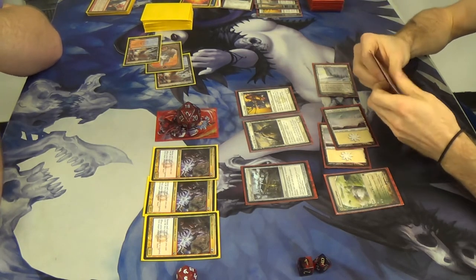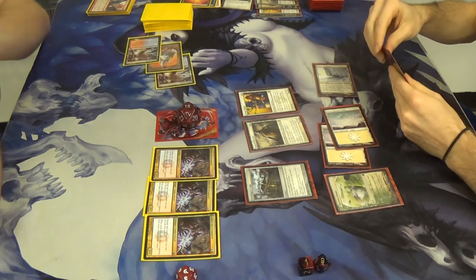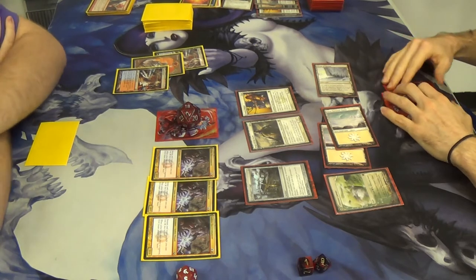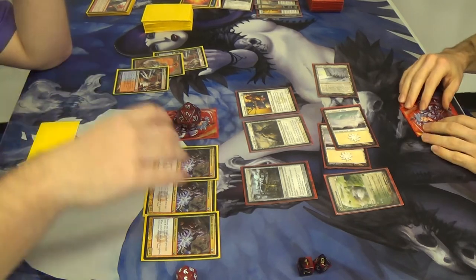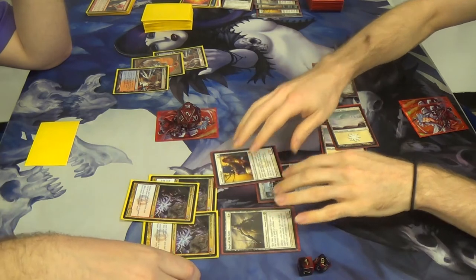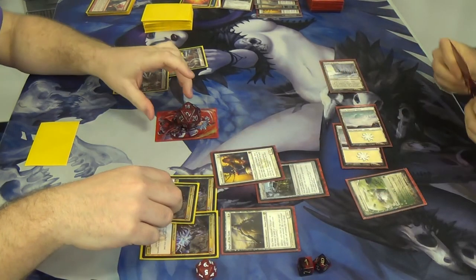My hand. Okay, they did cast Empty the Warrens for one. That's awesome. Yep. Six. Okay, my trip... proceed to combat. Okay. So my cryptics are also ranged. They're gonna fire their weapons. I already know how I'm doing this. I was at six. You ready for this? You were at six.